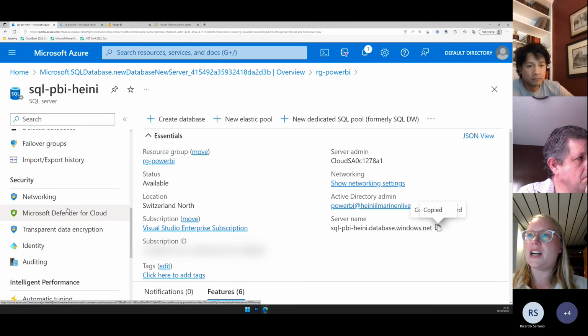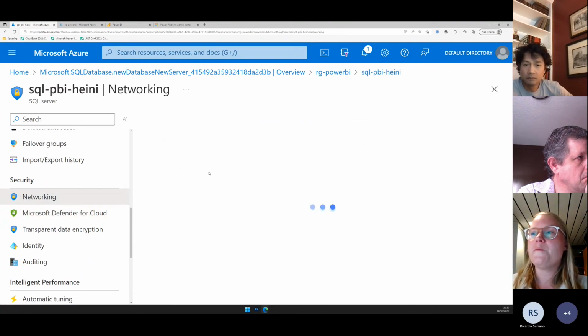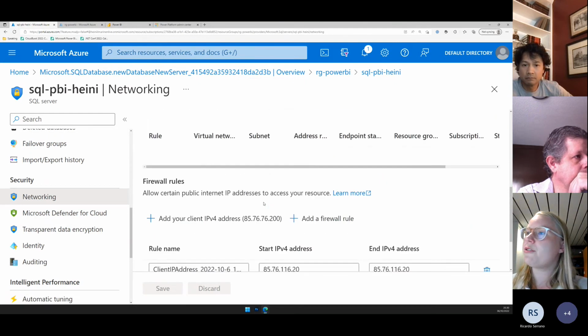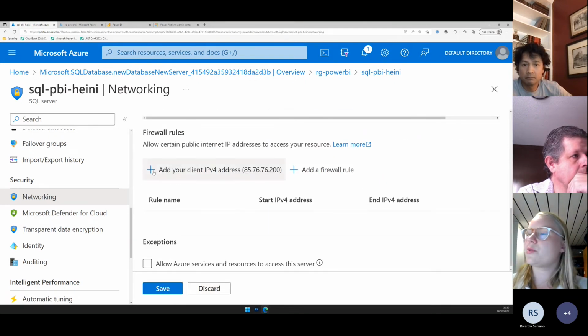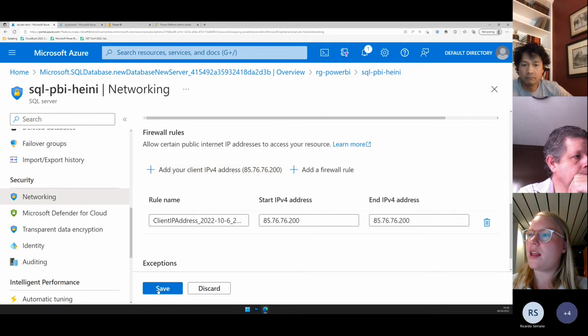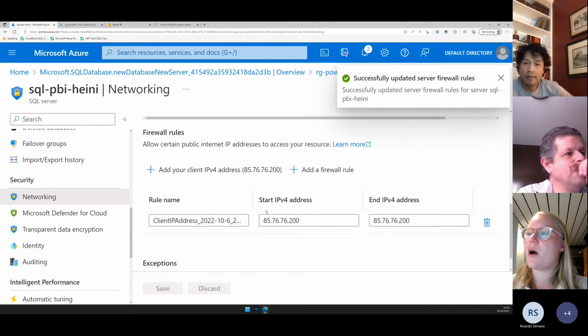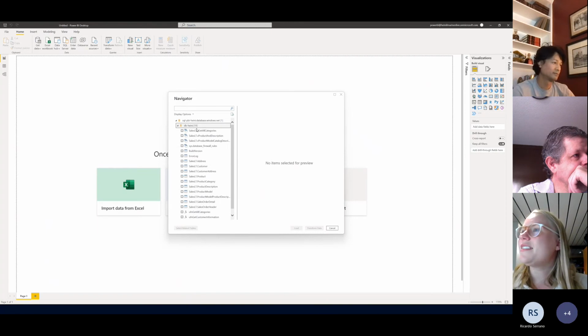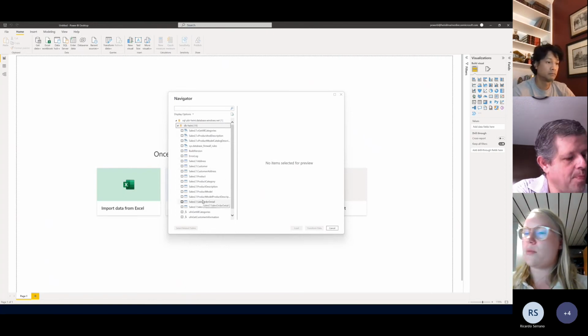So I can come in here to Azure. I find the spot for networking. And here I have all kinds of settings. So for example, I can just have selected networks allowed. I have an old IP address. Let's grab that out and put in a new one. And then I can just save that. So it allows my IP address to access that. So if I now hit refresh, now it's a bit more happy, it seems. So now I can see all the tables that I have available here. I can access whichever of these I want to, and I am good to go.